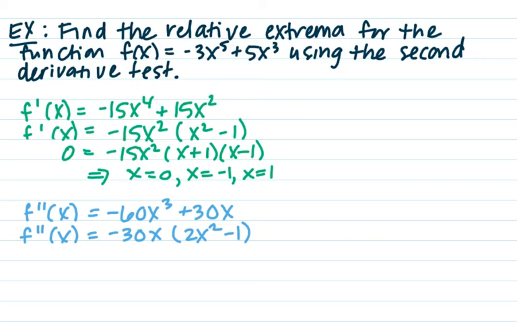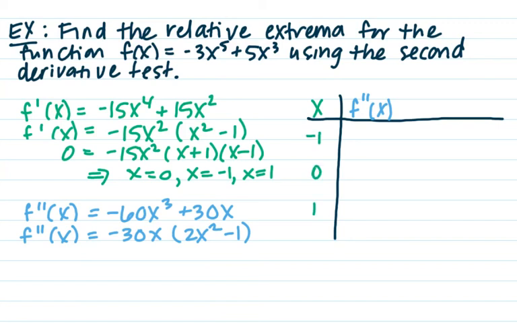So now we're going to make our little sign chart. But this one's more like the one we do for the absolute extrema, where we use x values. In this case, we're going to evaluate them in the second derivative. So the x values we're checking are negative 1, 0, and 1. We got that from where the first derivative is 0, because those are the potential points for us to have relative extrema in the first place. And now, instead of doing our traditional sign chart with the pluses and minuses, I'm just going to plug them into this function here.